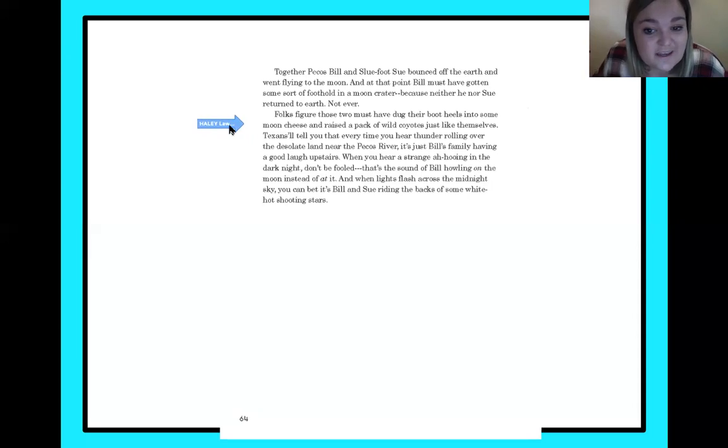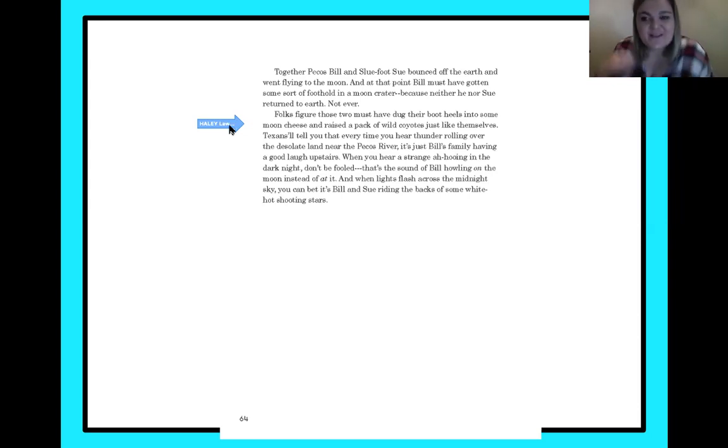Texans will tell you that every time you hear thunder rolling over the desolate land near the Pecos River, it's just Bill's family having a good laugh upstairs. When you hear a strange ah-hoo in the dark night, don't be fooled. That's the sound of Bill howling on the moon instead of at it. And when lights flash across the midnight sky, you can bet it's Bill and Sue riding in the backs of some white, hot, shooting stars.